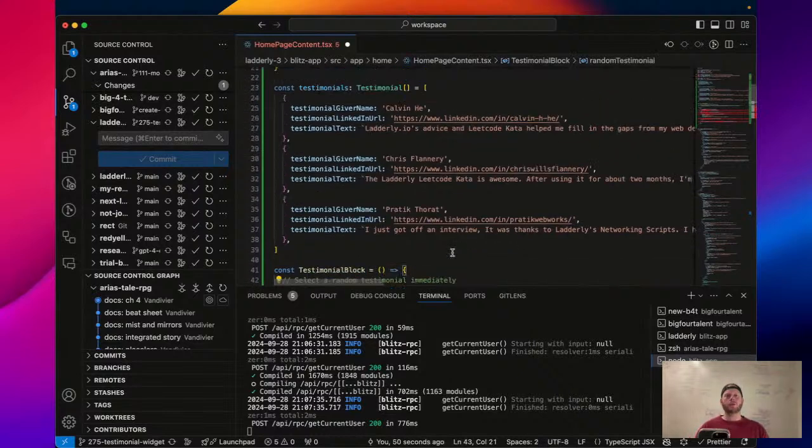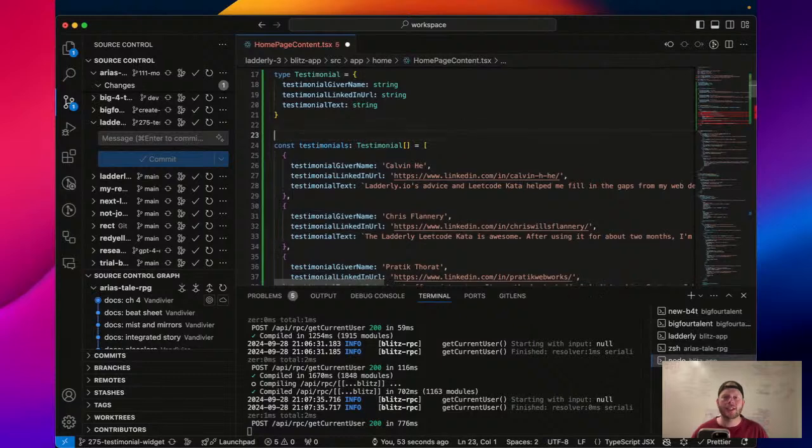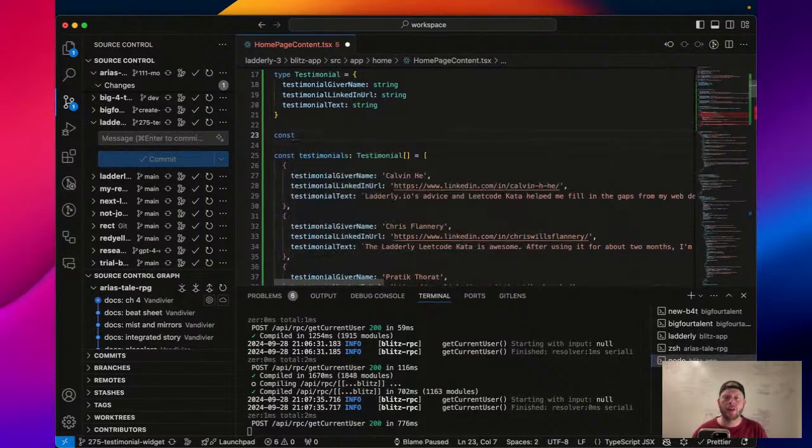The other thing we can do is extract a default. This is a pretty common pattern in these situations. So default testimonial. Am I spelling that word right? Testimonial. Sheesh. I didn't go to grammar school, you know what I mean?